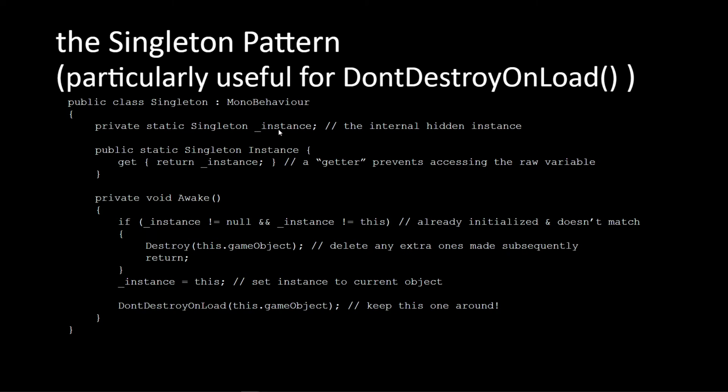And what we do is we have this instance variable, this instance property here, which is a hidden chair, basically, that everyone's going to try to sit in. It's named the same as this, so it's going to be an instance pointing at this, which is kind of fun in that it's going to point to itself, potentially. It's going to try to sit in its own chair. The first one that gets to sit in the chair here, private static singleton underscore instance. This is the internal hidden instance. It's the chair that they're all going to try to sit in.